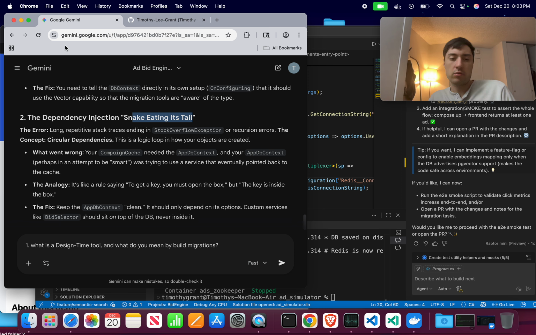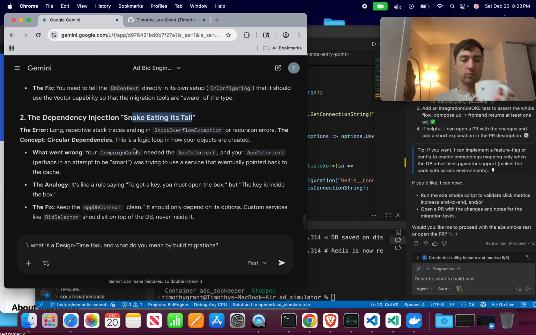The error: long repetitive stack traces ending in a stack overflow exception or recursion error. The concept: circular dependencies. This is a logical loop in how your objects are created.